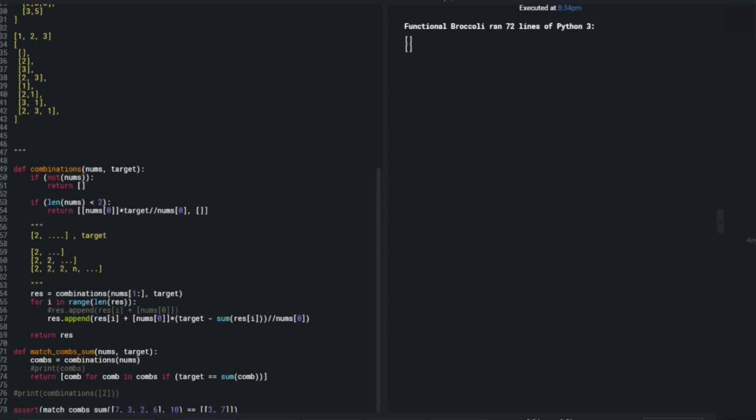Right. So if I understand correctly, you're saying that when you're generating the combination itself, in your line 67, you basically decide whether you want to include nums of zero into your combination, right?